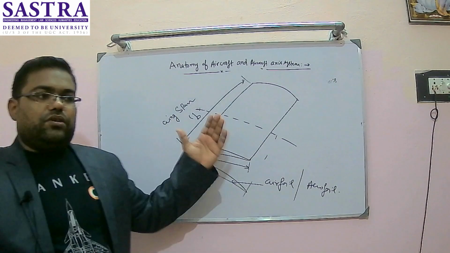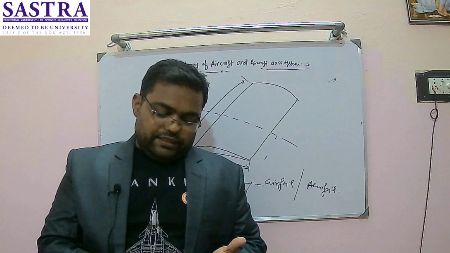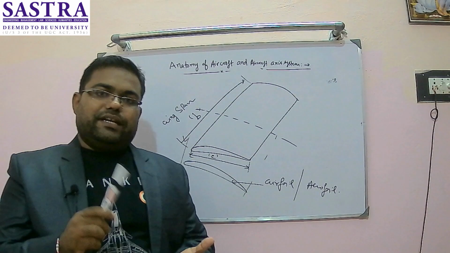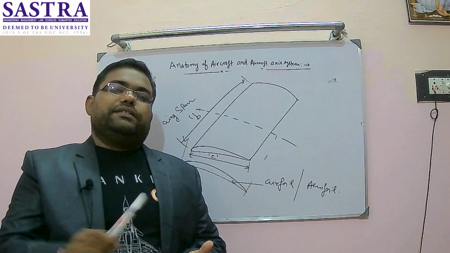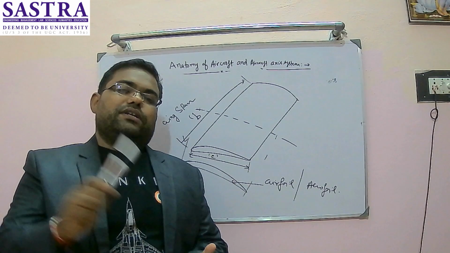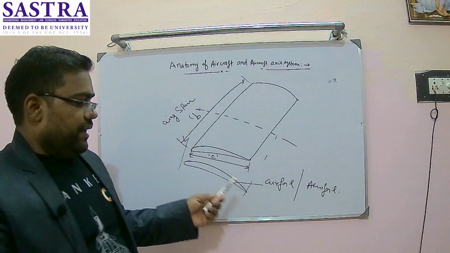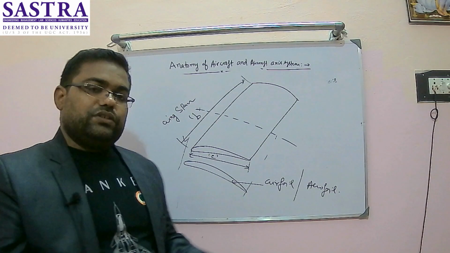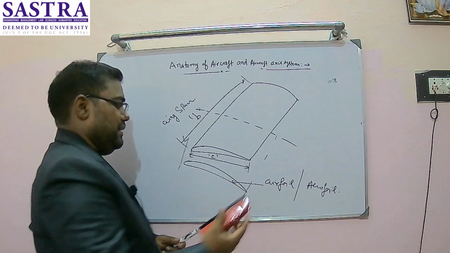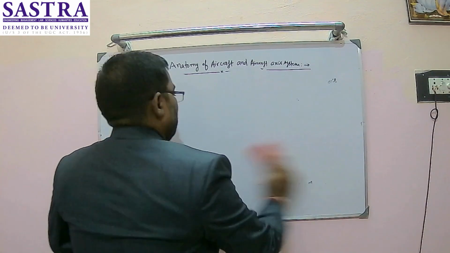So the cross section of the wing is known as the airfoil. How will we define an airfoil? An airfoil is a specially designed body which, when kept at a certain angle of attack to the free stream flow direction, will generate a normal reaction, which is known as lift. Now, an airfoil can be of two types: cambered airfoil or symmetric airfoil. Let's see briefly how they look.